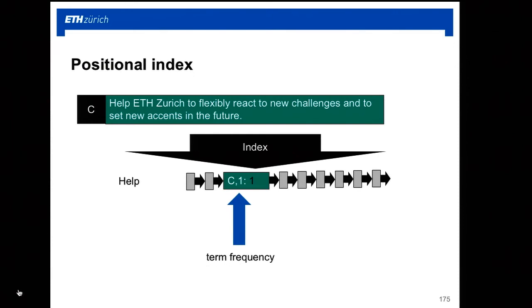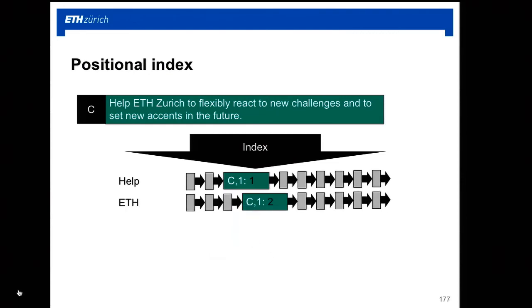Oh yes, I'm also storing the number of occurrences. So you see, before that, in our first approximation, we lost that information, the number of occurrences with the order. Here, we actually get it back. We extend the index to keep track of the number of occurrences. So we add back the information. This is no longer the standard inverted index. This is a positional index. So we have the term frequency, and we have the positions.